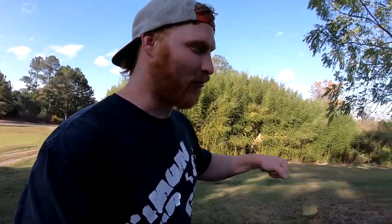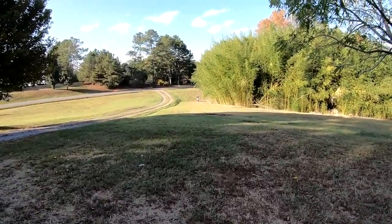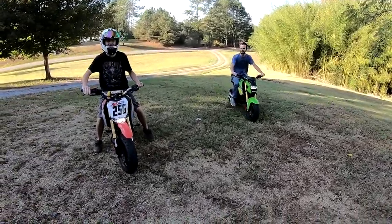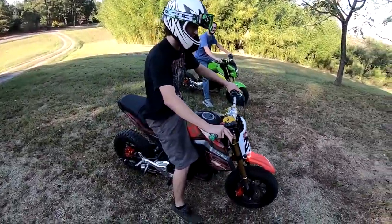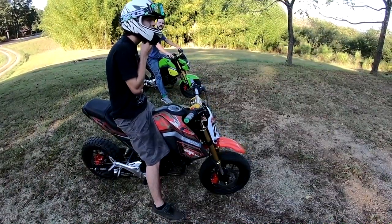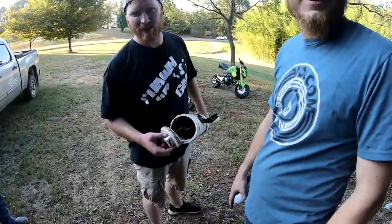Wild that he throttles it so hard for being the first time riding a bike. It's like he's not scared of it. I'm very surprised that you're in second. I'm very surprised that you're throttling as much as you are. Well, he has more experience than I did. I didn't know how to drive a stick shift. Do now though.